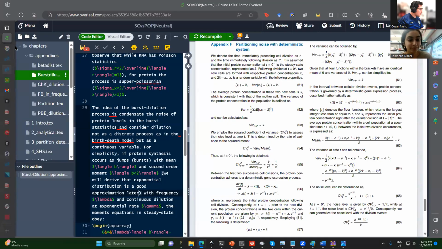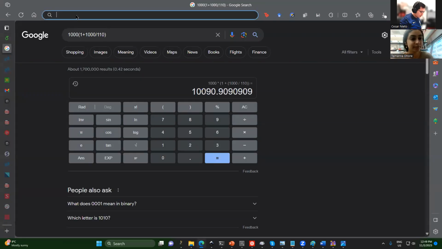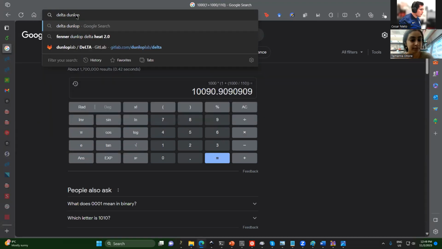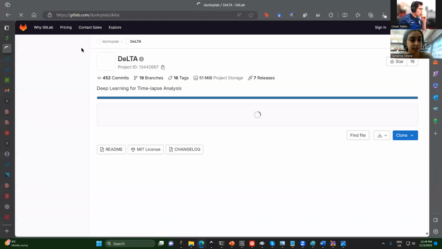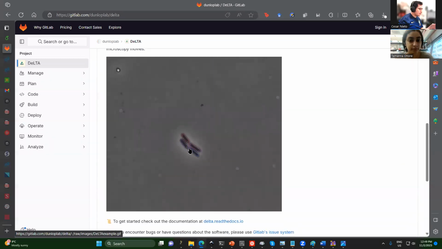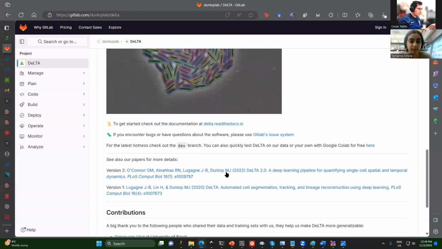Yes, you can watch here. Let's see here. So it's Delta. Here is the repository, with the capabilities of the tracking. There are even some articles.